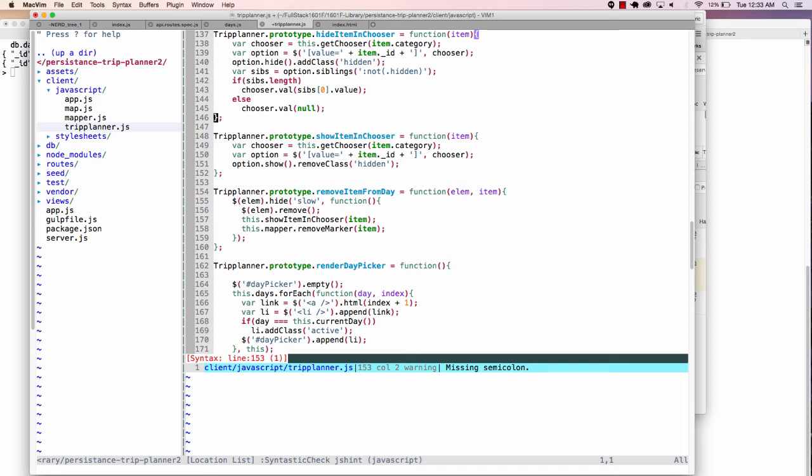But again, the tricky part here is that if we wanted to just get the updated day and re-render the day, we could do it, and that would work pretty easily. But that would go through the process of wiping out our list, wiping out our markers.